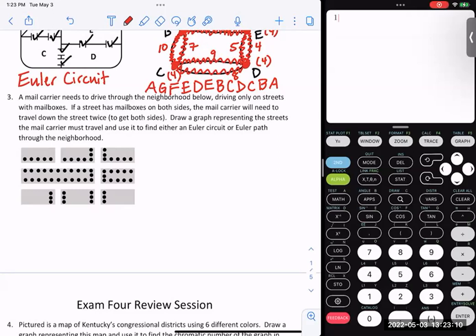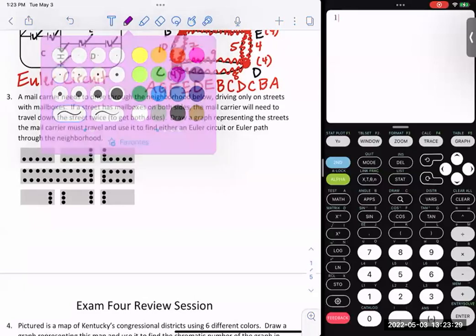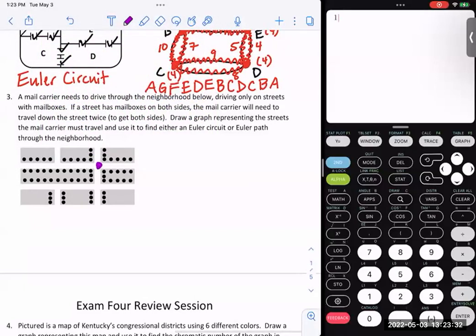So when you have your street map problems, this one's a little bit different. Usually your vertices are the locations and then your edges are how you get from location to location. With street maps, your vertices are the intersections, right? So anywhere that you see an intersection on your streets, that is going to be where you put a vertex. And I would include the outsides with that as well, because technically there's probably a street that runs up here. It's not showing us that.